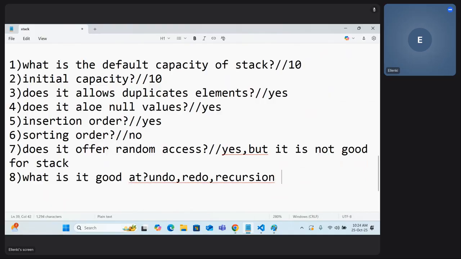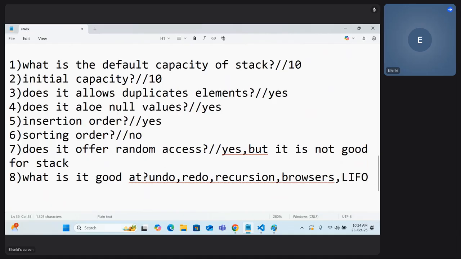And recursion you are using, and browsers. In the browsers you are using it, and LIFO based applications.